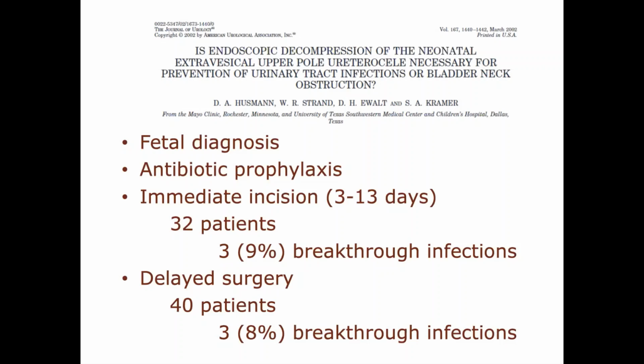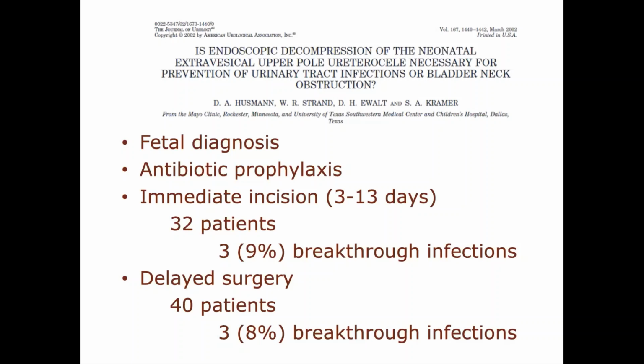I mean, we'll talk of indications to urgently incise a ureterocele, but this study out of Texas and Mayo, again, they had patients that they immediately incised, and compared to ones that had delayed surgery, I think most of them were upper pole partial nephrectomies, and basically all of them on prophylaxis, and the number of breakthrough infections was pretty much the same. So I think you don't necessarily need to put a 2-3 day old to sleep to incise the ureterocele if there's not an absolute indication to do it.